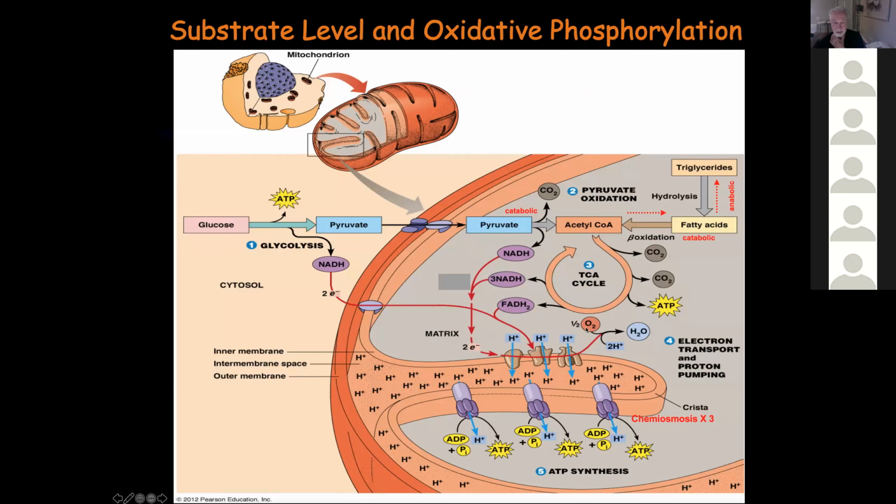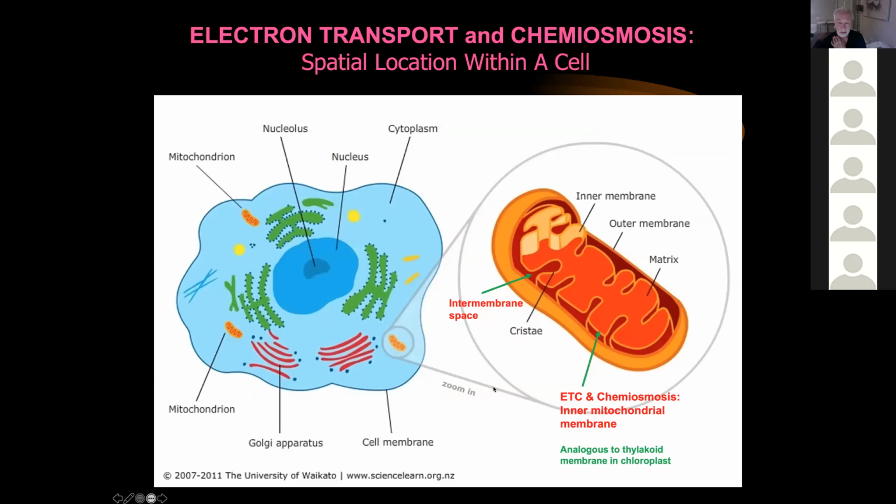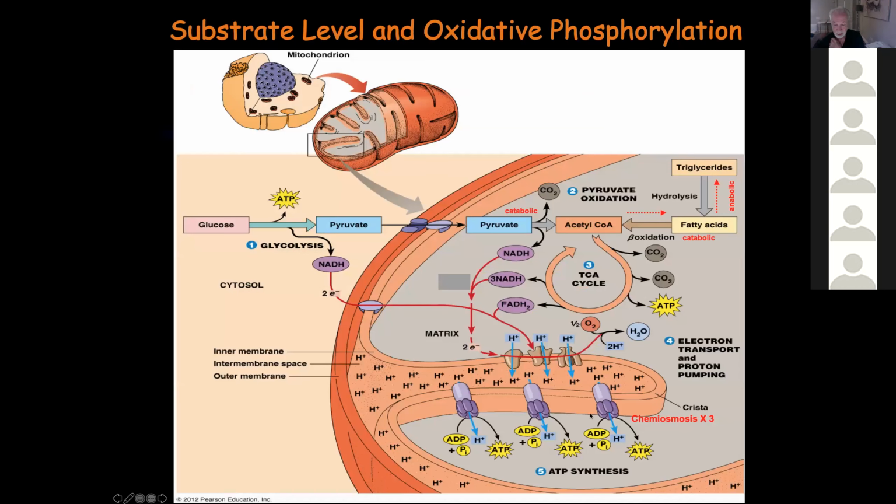Yeah, so that's what's happening in the Krebs cycle. You're getting these reduced carriers that then enter the electron transport chain, and the electrons go through the membrane. The protons become accumulated on one side of the membrane in this intermembrane space. So go back here, see this intermembrane space? That's where the protons are accumulated. And then when they go through the membrane, they end up in the matrix, and that's chemiosmosis. That's these purple bodies that generate the ATP.